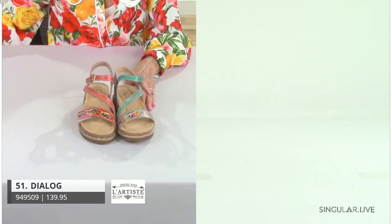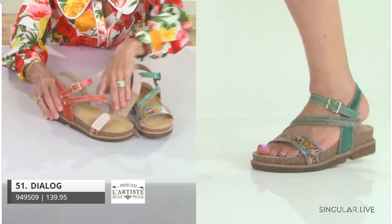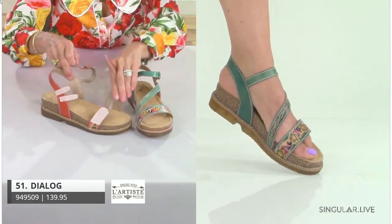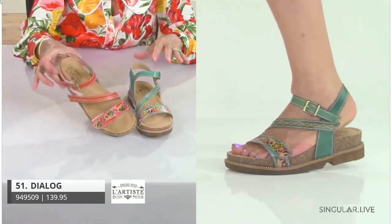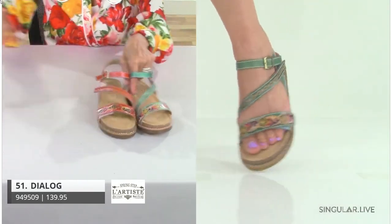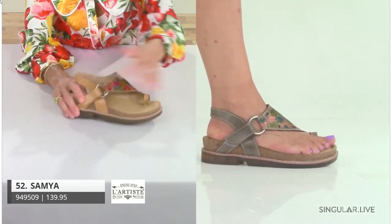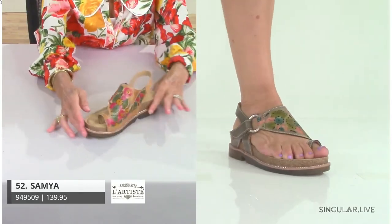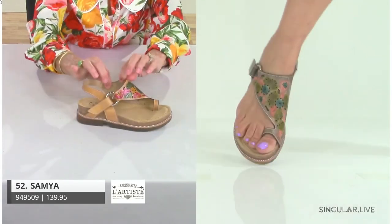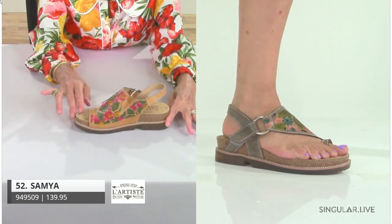Dialogue is a construction that we had great success with. With multi points of adjustability, soft and padded with that same diamond welt — when you look down you see the pretty diamonds in the light. We also have a back strap style with a D ring and multiple D rings here. She has a toe loop, all the hand tooling on the inside that wraps around, and then a stretch gusset on the inside for a little bit more movement. Your foot nestles right in there and she covers up that part of the gal's bunion.